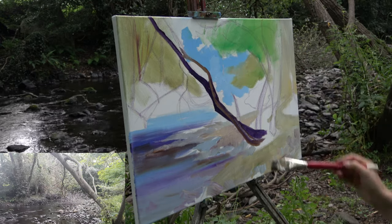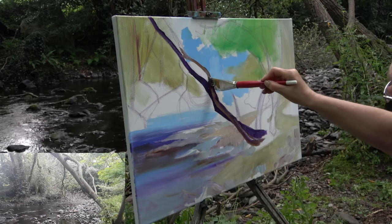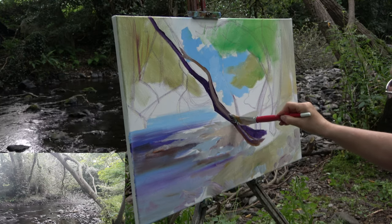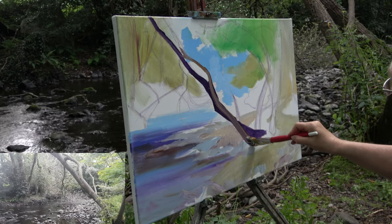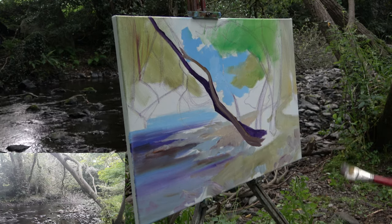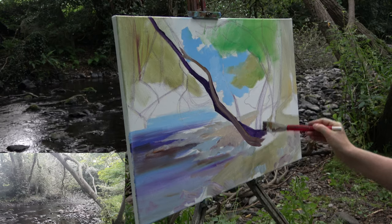I'm going to use a smaller brush for that, but partly because it's a darker tone and I don't want to clean off this brush till I finish getting the feel of this tree in. So you see those lines from having quite a heavily laden brush actually give a feeling of the bark as it goes up the tree. Now then, we have the second part of this.